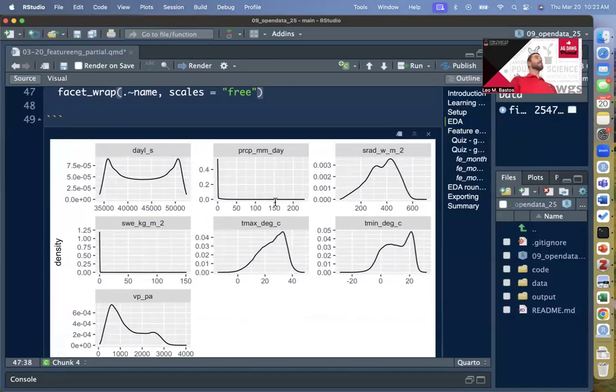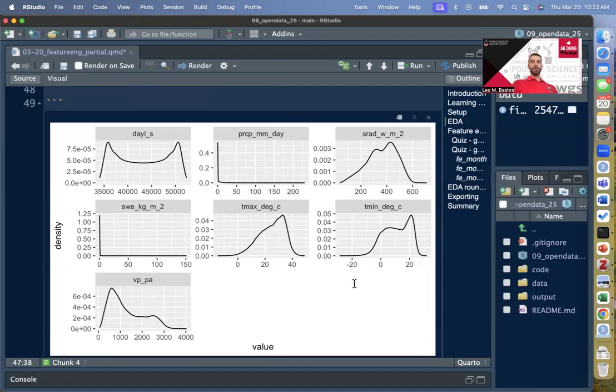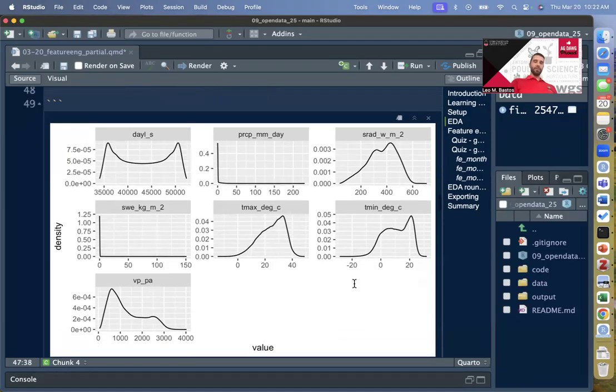So again, this is daily weather data for each one of these variables across 658 site years. So there's a lot of data going into each one of those density plots. A few things to notice here. Day length, kind of interesting that you see 2 peaks here. It may be related to summer and winter where day length changes, right? That's probably why we have these 2 peaks, and then in the middle you have some values as well as the seasons transition.